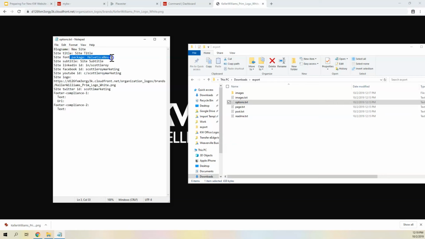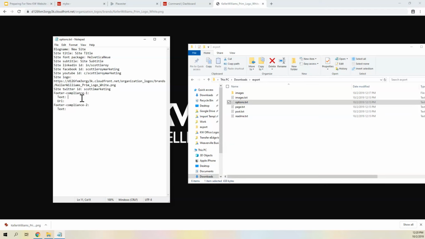The font package is only if you were working with a designer to create your own site from scratch and you wanted to match what Playster had. You can ignore this line because that's not an option in the Playster sites. If you're going to put links to your social media, there's the links there. The logo is that one that we just downloaded. So if you already downloaded all of your images out of that images file, then you wouldn't need to re-download this image here. And for some reason, it put Twitter down underneath that. And then for the footer links down here, depending on how many links you had in there, you can copy and paste the text and copy and paste the URL into whatever new site you're using, which I'll show you where that goes in the new site as well.